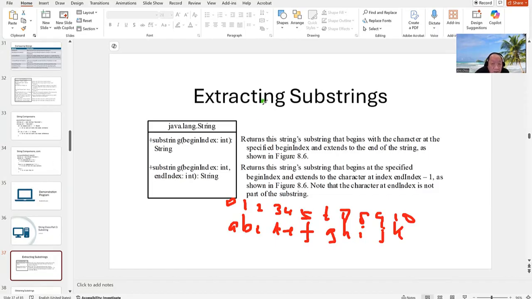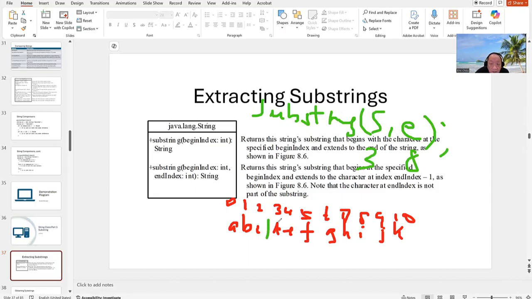When you say substring, start and end, two values, right? Let's assume you put 3 and 8. It's starting from 3, ending at 8, but 8 is not included. So you will be D, E, F, G, H.